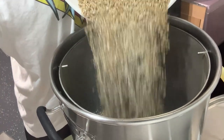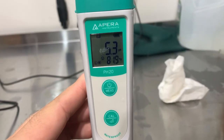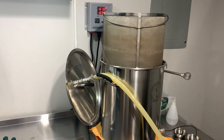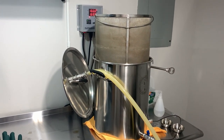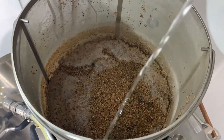After the water was adjusted, we mash in. After 15 minutes into the mash, we measure a 5.3 pH. After a 60-minute mash and a 10-minute mash out, we lift the grain basket up to drain the grains. Next, we sparge with 1 gallon of room temperature distilled water.